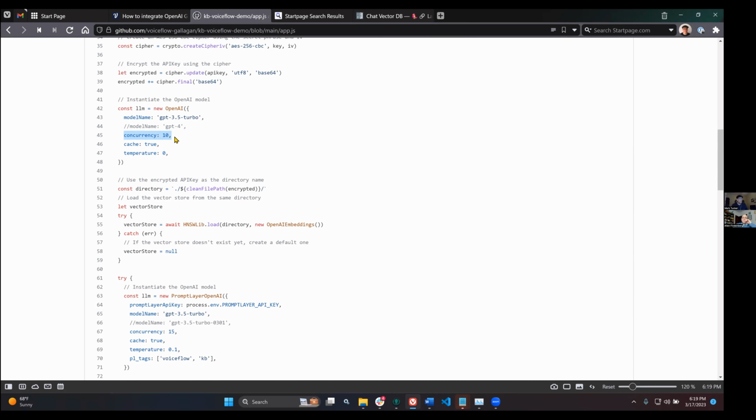I'm not exactly sure what that concurrency value is, or where things are being cached. I'm assuming that's ChatGPT because of this temperature value. The temperature value I recognize. Is that the higher the number, like if it's 1 or closer to 1, then it's more random, as opposed to if it's 0? I believe so, yes.